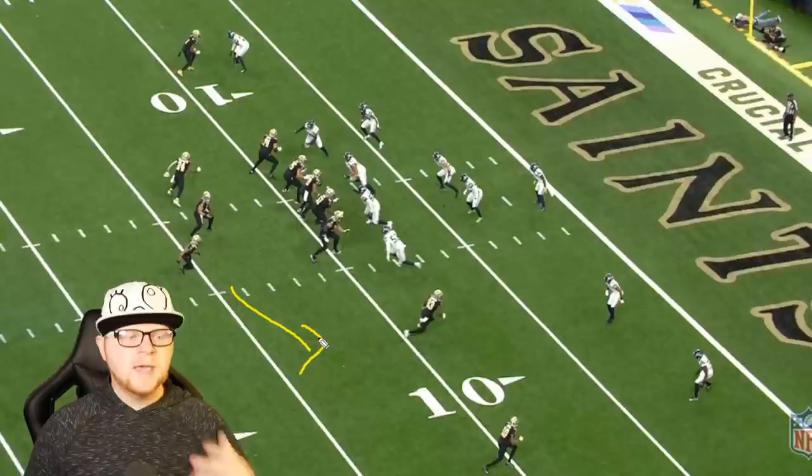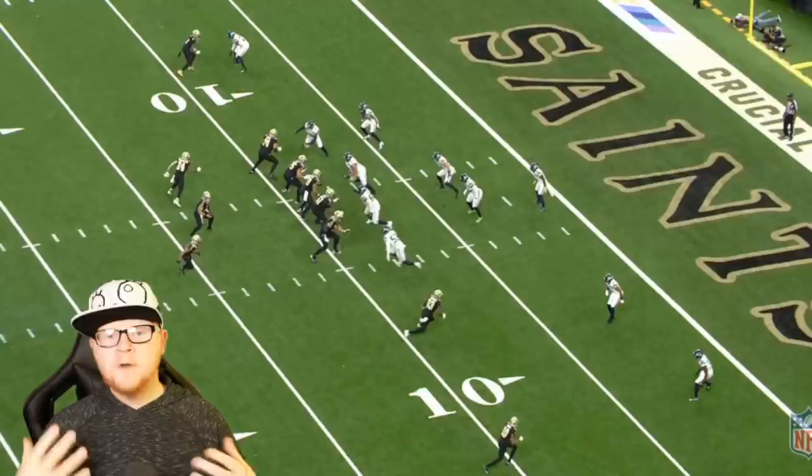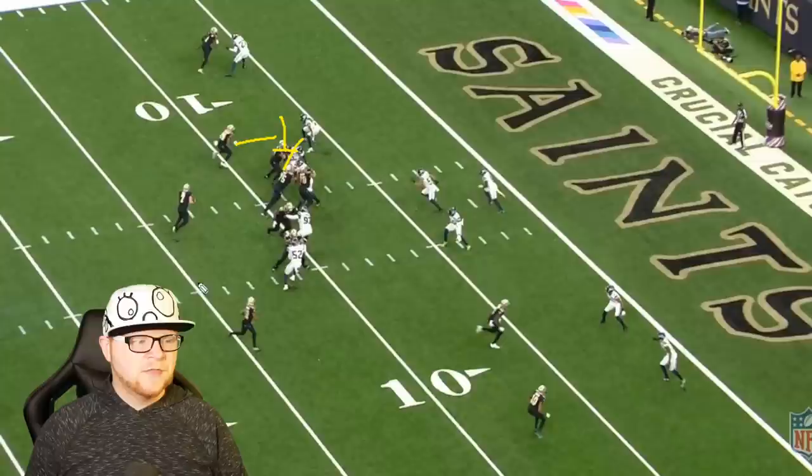That little bit holds all these people. All these people got to read, how's that play working? Now, the Saints know where it's going. Defense, you know, oftentimes is a reactionary step. So now you've got Hurst, who I think has done a much better job than I expected, especially in some of these games. Hits him. Now you got one-on-one. You got hat-on-hat right now, everybody. Hat-on-hat is how you like to play football, especially in the run game. Great block by Washington coming. Great job by Hurst. That little bit of Olave froze.